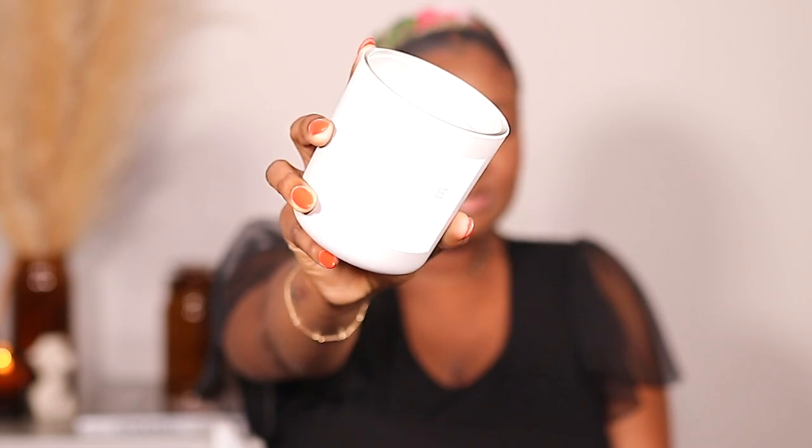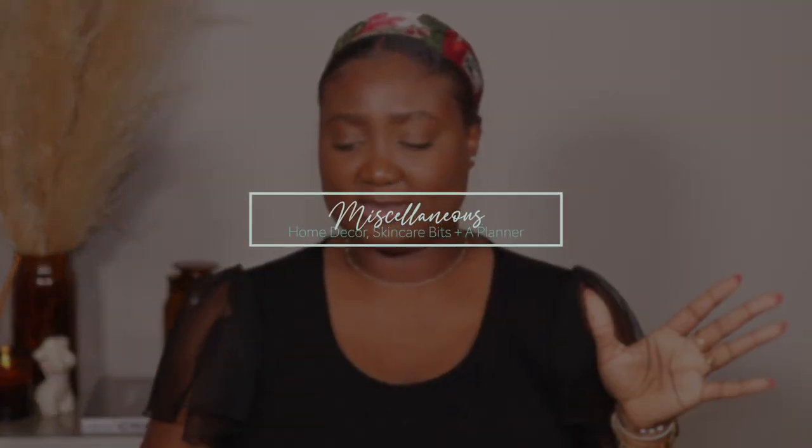Continuing with perfumes and candles — I got this perfume from Ulta. It's the Si by Giorgio Armani. I showed it in a vlog — I think I got it in May or maybe late April, but either way I love it. The next smell good is this candle from Bougie — the eucalyptus scent. It's a coconut and soy wax candle and it smells so good. It's a small business; I'll link it down below for you guys to support.